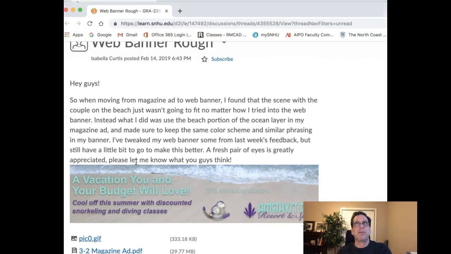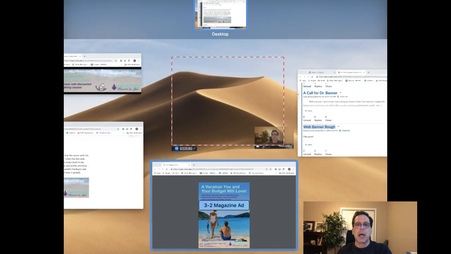Moving forward, if you were presented with a project like this again, you would probably spend ample time looking for the versatility in an image that can be transposed from magazine ad to web banner. I get that from your writing. This simple little paragraph has given me a lot of information, so thank you very much. Let's jump to the banner ad.